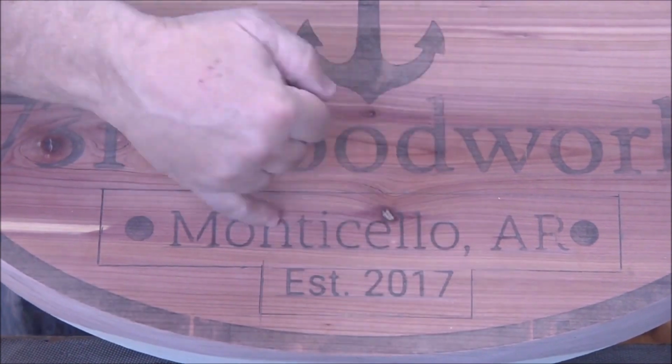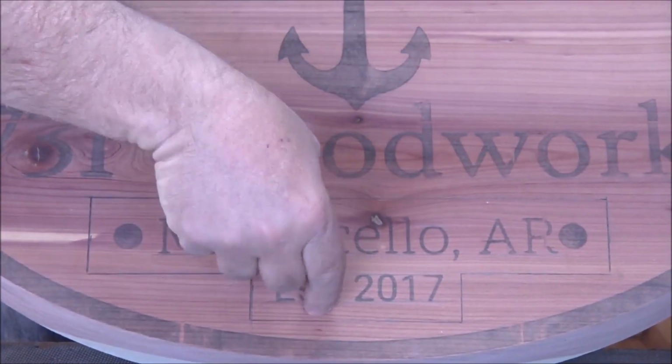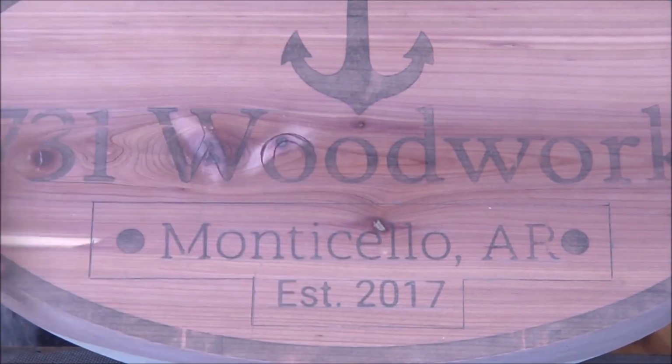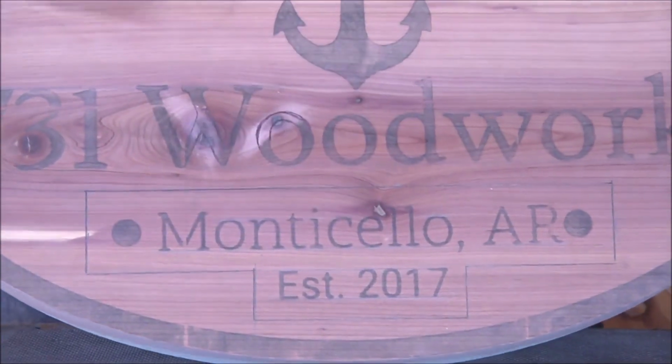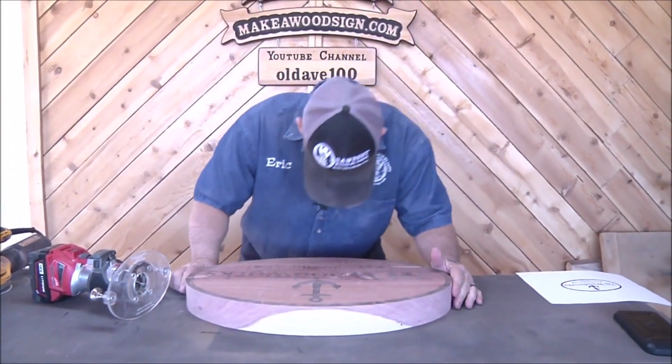So let's make this a complete box, and then we're going to carve around the outside of it, make this an outset piece, and then carve these letters inset. I think it's going to look pretty cool, and then all these will be outset as well. All right, let's get after it. I've got the profile bit in my Milwaukee.